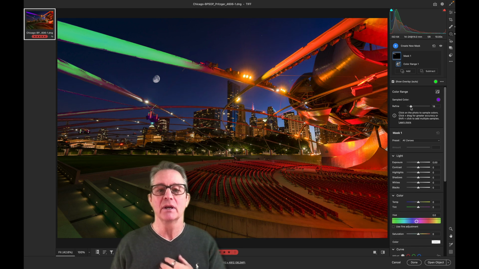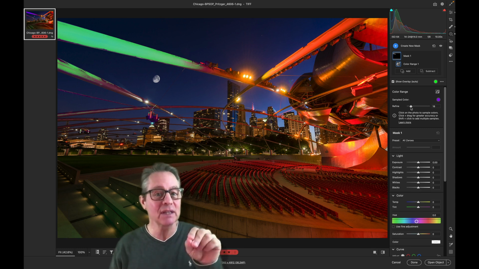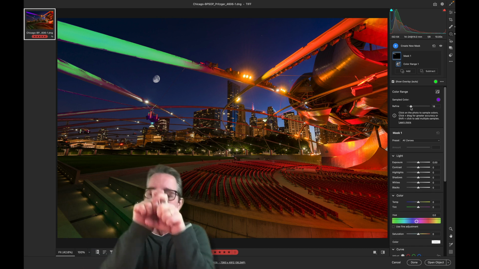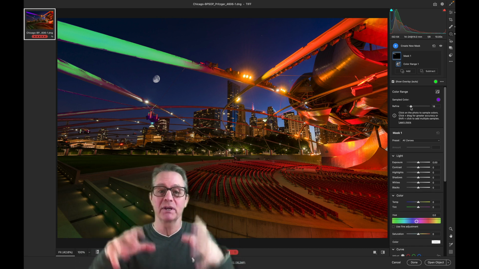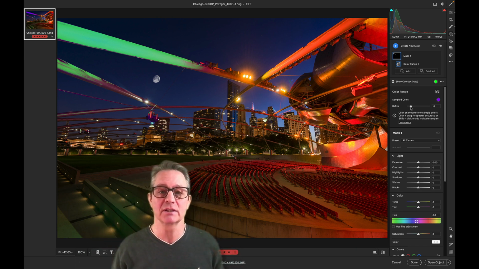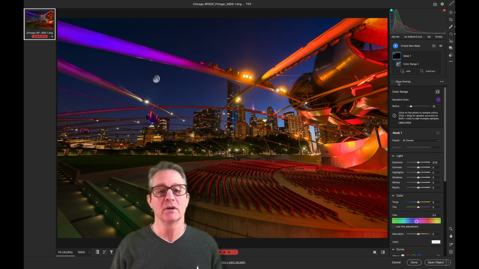Terrific. When I select color, just so you know, I don't just click. I usually click and drag to select a bundle of colored pixels. I get a better selection. That'd be a good note. Refine, I'm happy. Hide my overlay, we're good. Whatever you want to do to that particular color, there you go.